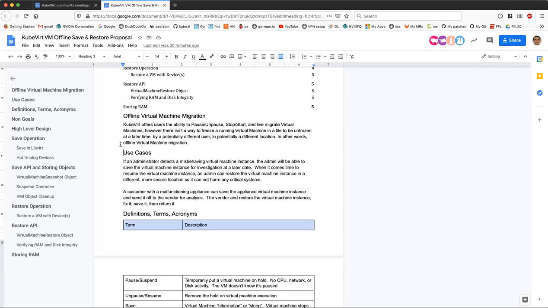A VMI is also kind of the equivalent of a pod. You can have different controllers. One of them is a VM, which adds some features, and the other one we have right now is the virtual machine instance replica set, which can create multiple running VMs for you out of a single entry point and manage and scale it for you. So it's not just that there's only the virtual machine.